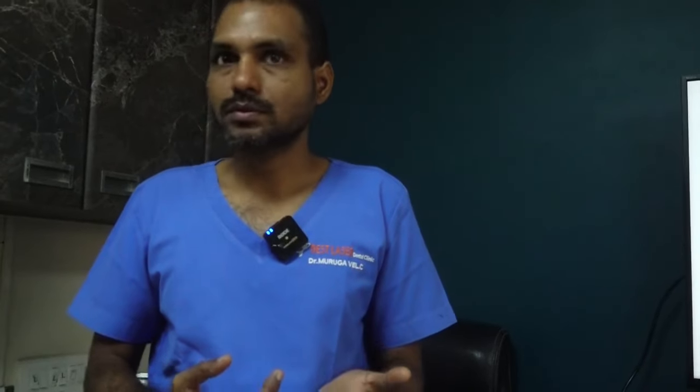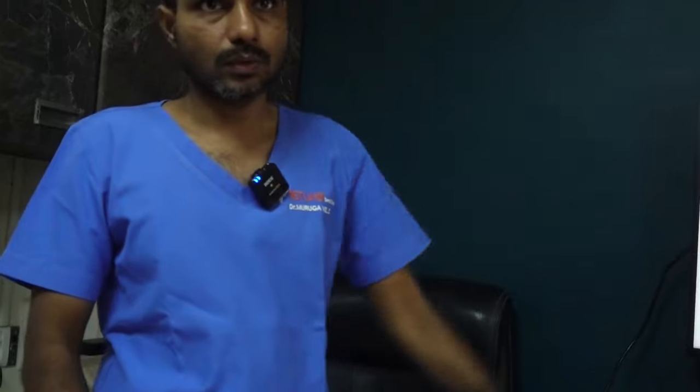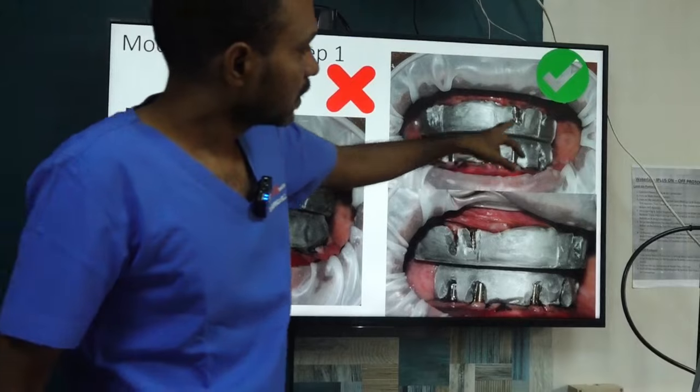What is the modification? Many doctors were telling us they couldn't scan the bite rims, they couldn't do intraoral scan. Many doctors were discussing with her. Their main challenge is they couldn't do the implant scanning first, they couldn't do full arch implant scanning, and they couldn't do the scanning with the bite rims. So how we avoided those problems, we are going to tell now. The implant scanning, the first step, is over. So the first modification is exposing the implant neck.